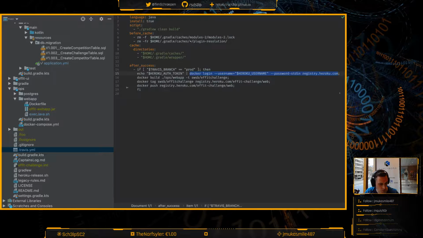Unauthorized. That is interesting. Oh yeah, it's not the password, it's the API token.